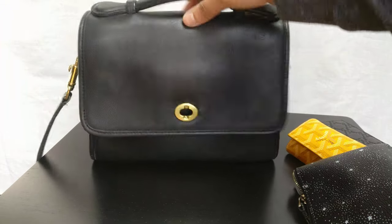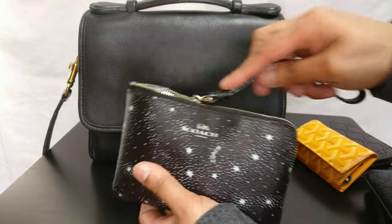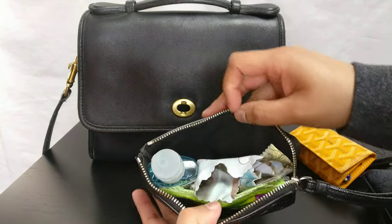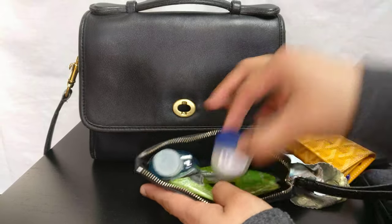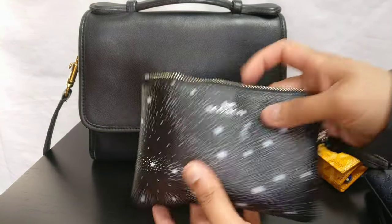It depends on how it falls when I am carrying the bag. And just to show you what's inside some of the stuff that I'm carrying, mostly this Coach wristlet, it is housing some of my necessary catch-all items. So it has a hand sanitizer, some Kleenex, an eyeglasses cleaning cloth, and then just a little thing of Vaseline if I have chapped lips.